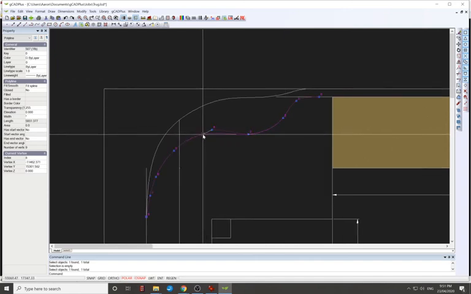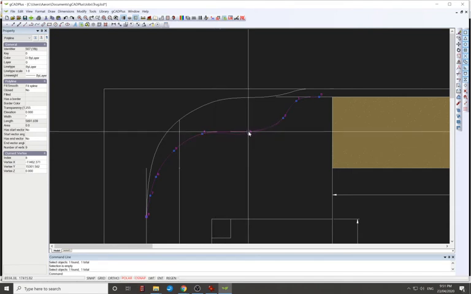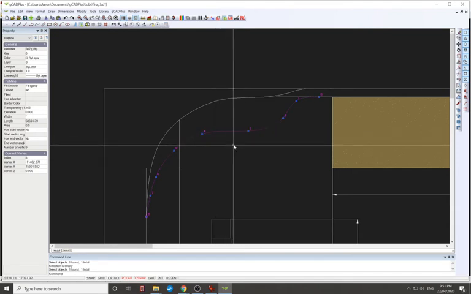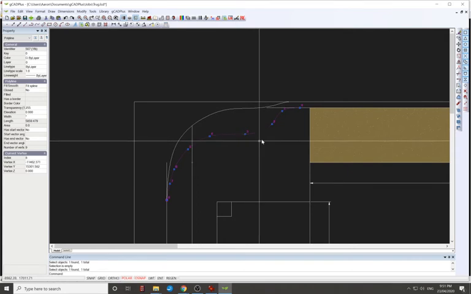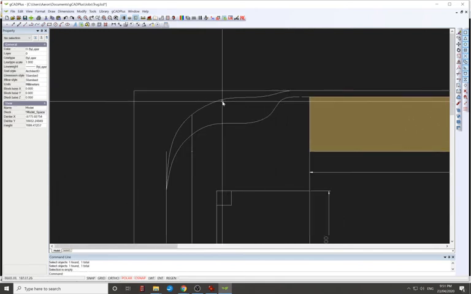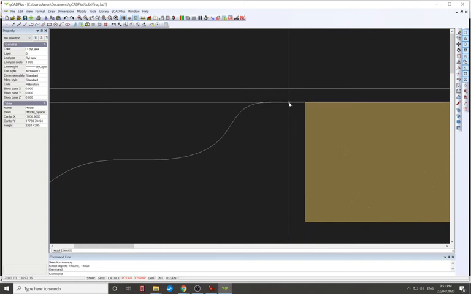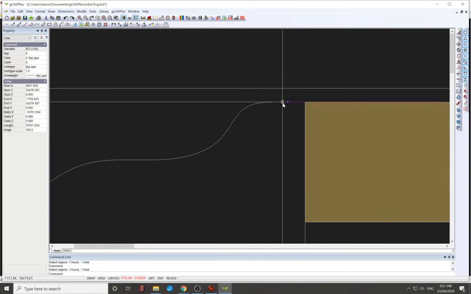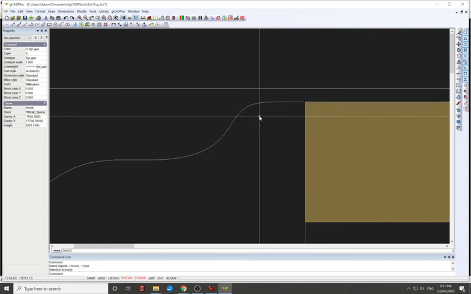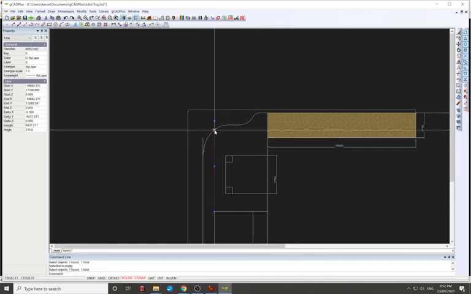Just like that all there. Yeah, kind of like that. Go back past it. Erase that one. Bring it to there. That's where it originally had it.